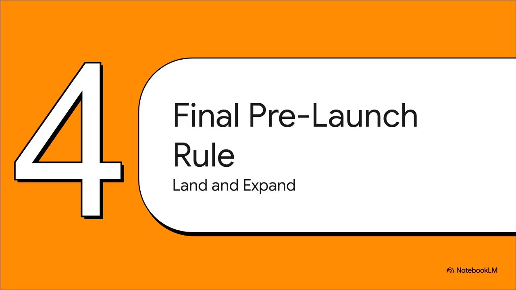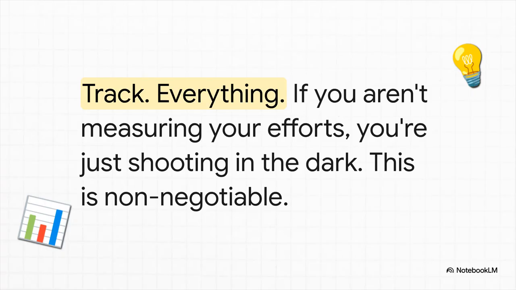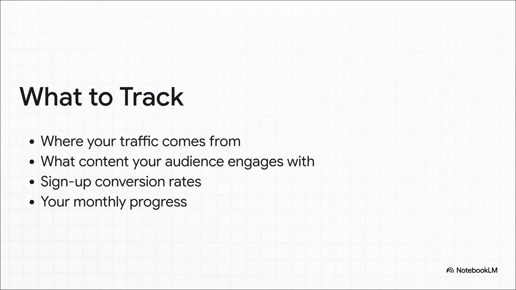Okay, so you've done all 5 steps. You've got a page, you've run a campaign, you've engaged with testers, you've offered rewards, and you started a blog. But there's one last rule, a really important one that holds this whole thing together. This is it. This is maybe the most important takeaway of the whole explainer. Remember that statistical analysis system we talked about at the beginning? This is where it all pays off. All your hard work, all your pre-launch efforts, they're just shots in the dark if you aren't measuring what's actually working.